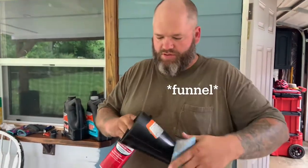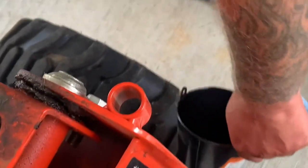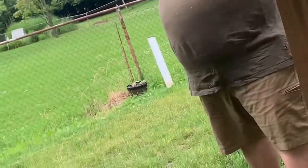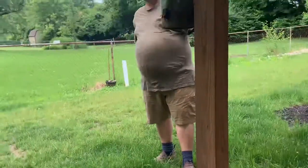I want to grab the filter — this is a transmission filter, I think it's called. Brake clean, because my shop has been dual purpose: wood shop, slash mechanic shop, slash welding shop. And then I'm going to come out here to the grass and do this because I don't want any brake cleaner getting in my engine. There's a lot of dirt right around it that's just doing everything it can to fall inside of that engine, and we're not going to let that happen.